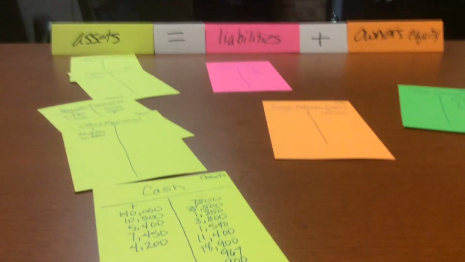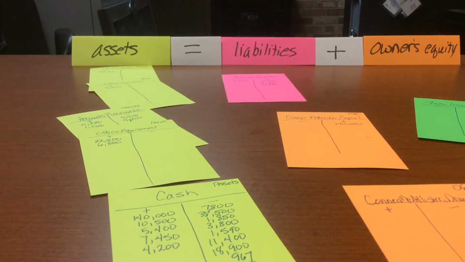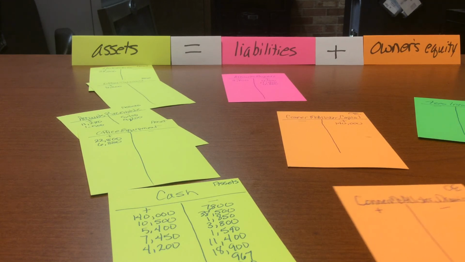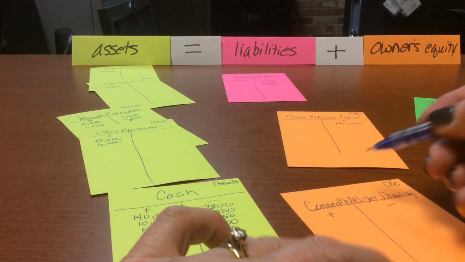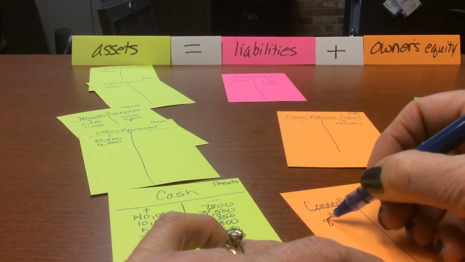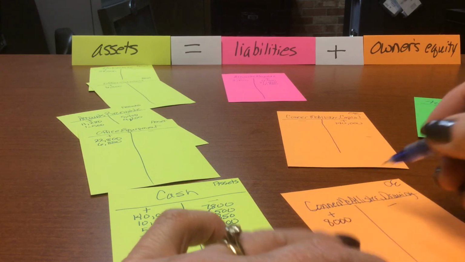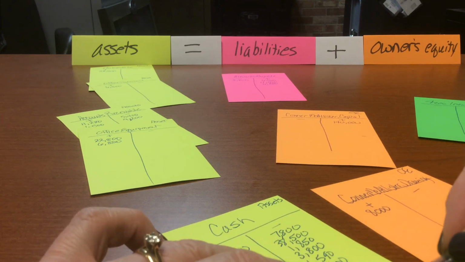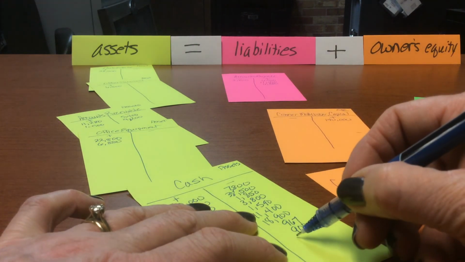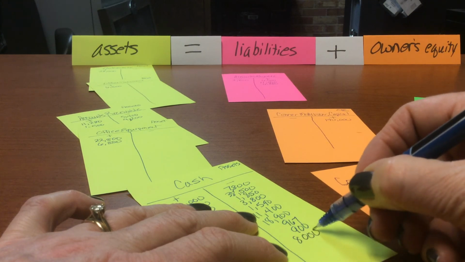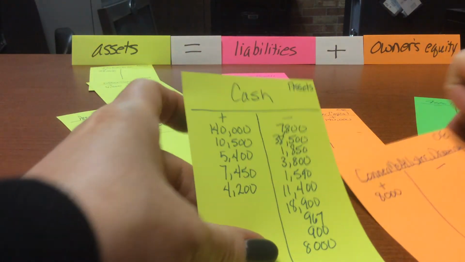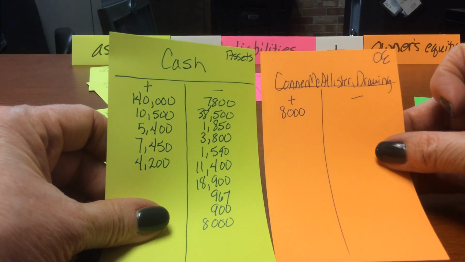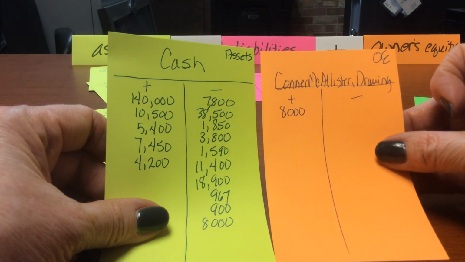Okay, let's finish this transaction. So Mr. McAllister withdrew $8,000. So he was adding to the amount he withdrew. I should have done this with cash first, because that maybe would have made more sense, because we know we're taking cash out of our business. So when you look at that entry, double check that we have an $8,000 entry on opposite sides of the T.